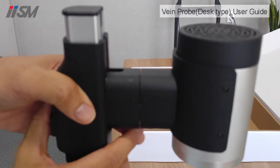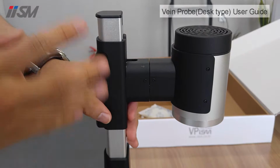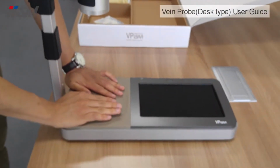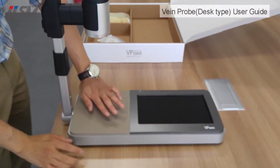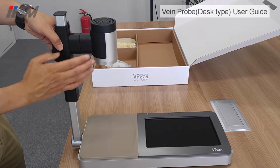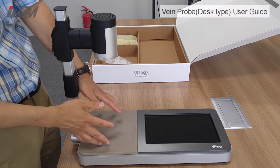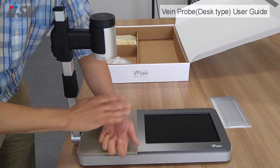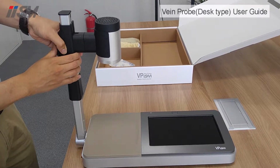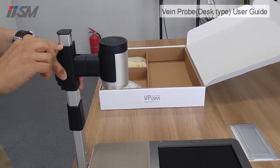Here in the beginning, you adjust it to number 3 for normal viewing. This can be adjusted according to the patient type. If the patient is very thin or like an infant, with a very small hand, then it will be closer to the bottom surface, so you can move the camera and the LED module a bit downwards. For people with thick arms and a higher position for viewing, you have to move the camera module upwards. However, most of the time number 3 will cover most of the patients.